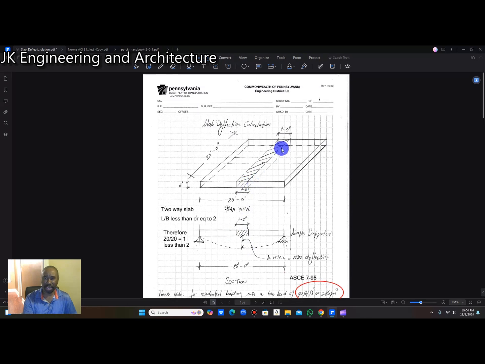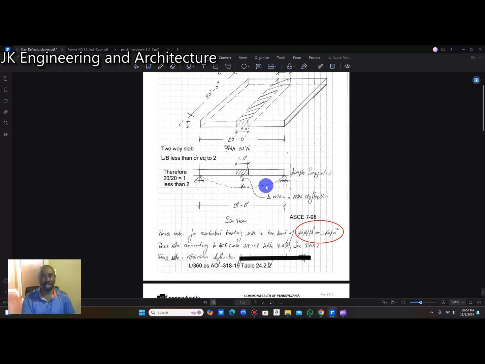Now we are going to take a 1 foot strip of this slab, a 1 foot strip at the center. Usually in engineering design, we do not design the entire length or the entire width. We only design for 1 foot, and we replicate that design for that 1 foot throughout the slab. All right, so we take a 1 foot strip, and we turn this 1 foot strip into a beam, into a simply supported beam. So we're going to design this 1 foot strip of slab as a beam. Okay, so the span, which is evidently going to be 20 feet, right?